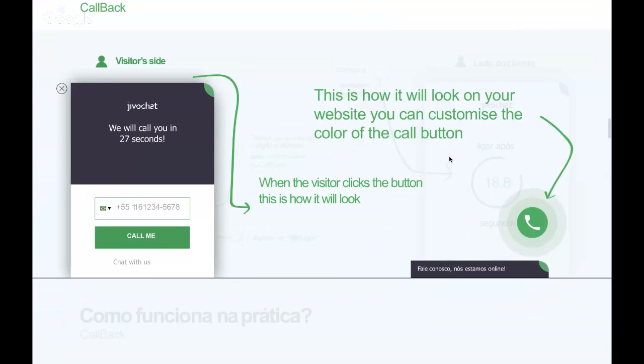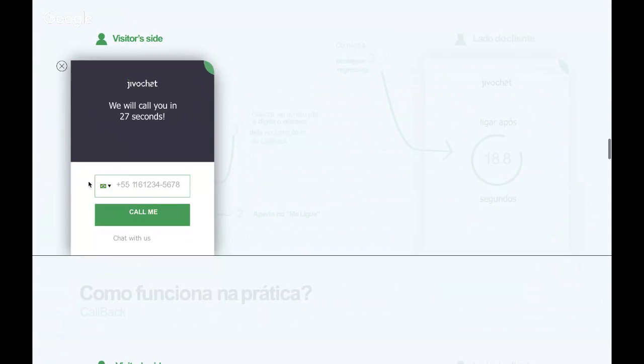Now, I'm going to show you a little bit more how to do it online. This, as I said, is the regular chat window that will appear to your customers' visitors. But the difference is, as you can see, the customer will have a green phone over here. They can click on it, and then you will have this option. So if I am a customer, I'm going to put my number over here and click call me.